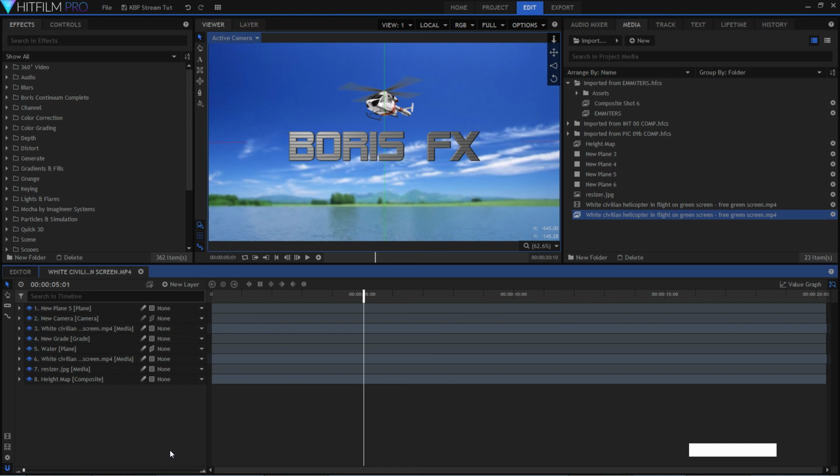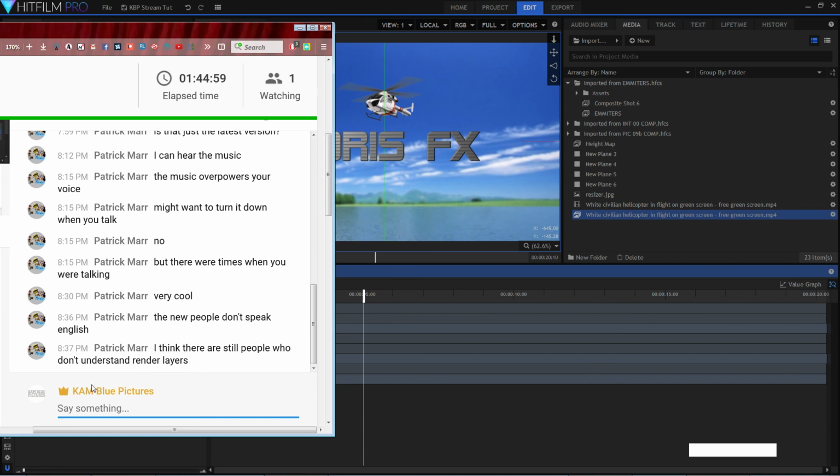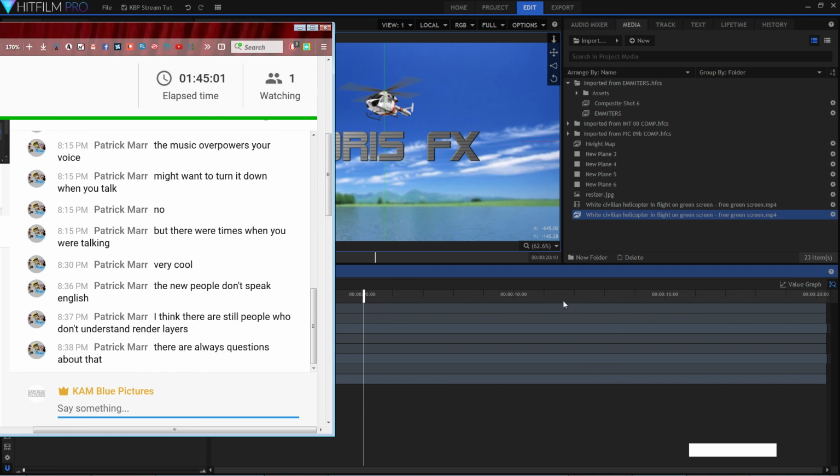Yeah, they don't understand render layers. Yes, they do not understand render layers. And that is one of the things here that is very important, because obviously that's on its own layer, and that's on its own layer, and everything's on its own layer. You've got to have an understanding of PNGs, TGAs, and what transparencies are, and the advantage of having them, and how that can work in something like Hitfilm to your advantage. Because if you do everything in camera and movies, well, that's fair enough, but you're limiting yourself straight away because there are so many things you can't do.